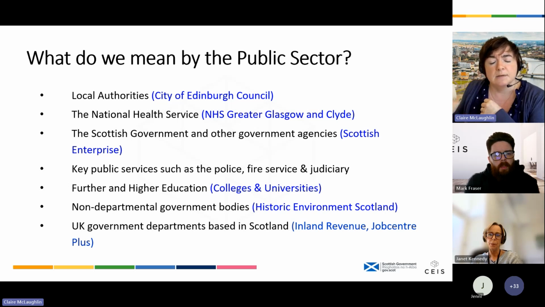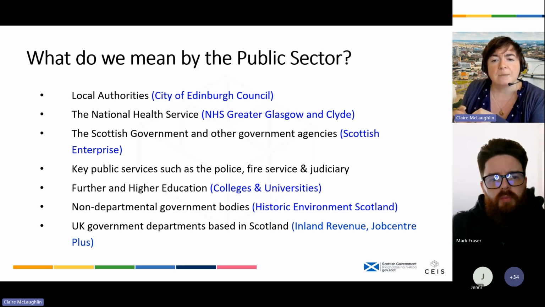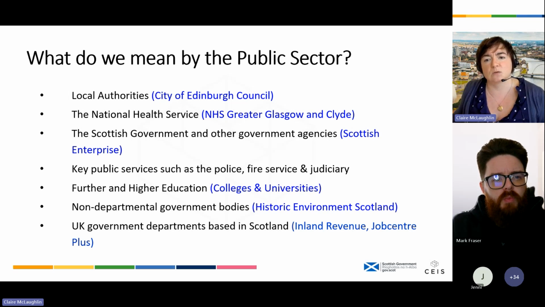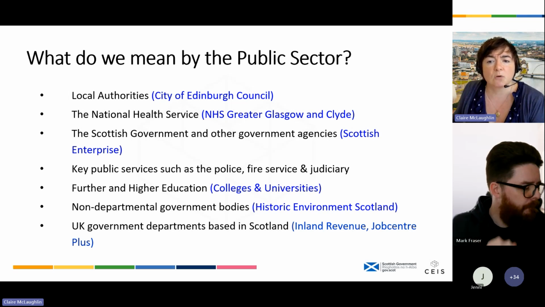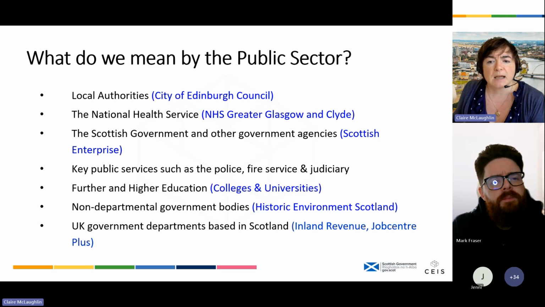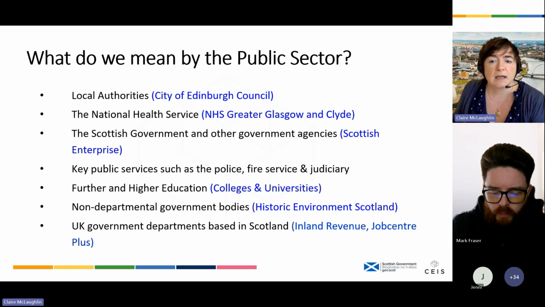In fact, some of the legislation that covers public sector procurement embeds those values. So for instance, in 2014, the Procurement Reform Act was introduced, and that's to maximise the social, environmental and economic benefits to Scotland of procurement activity.